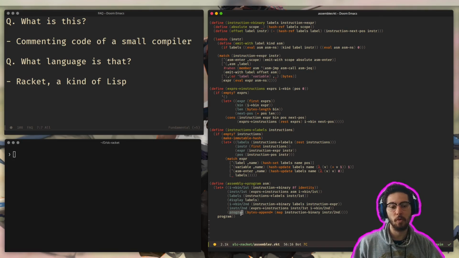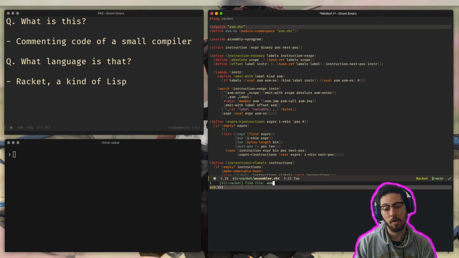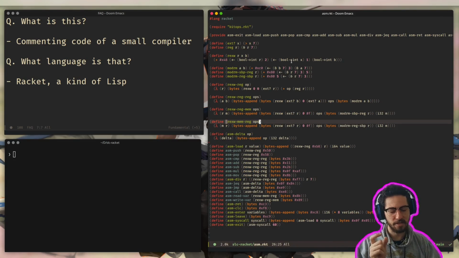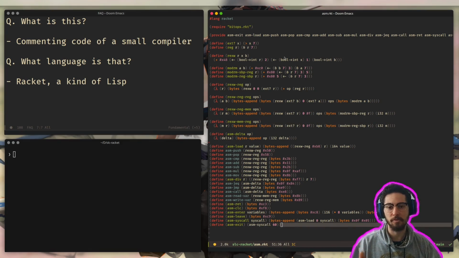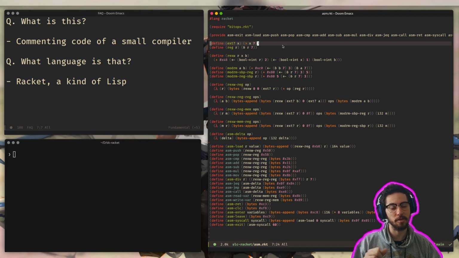So very simple, but it uses another file called ASM, which is the one that actually generates the binary codes for each one of the instructions. And it does that in a very simple way. You can see the file is 50 lines of code, and it provides all of those functions that the assembler uses to generate the binary code.